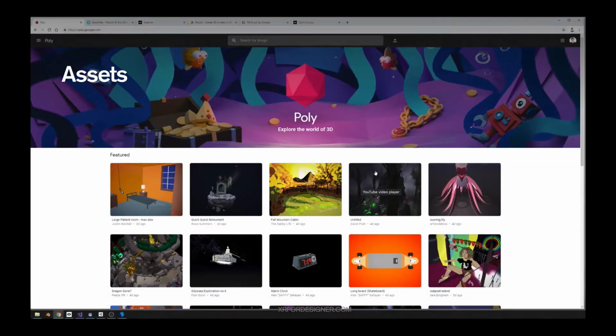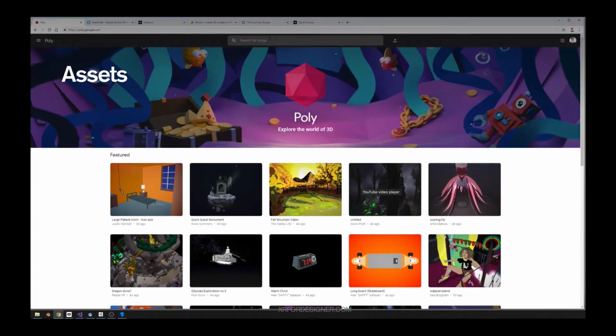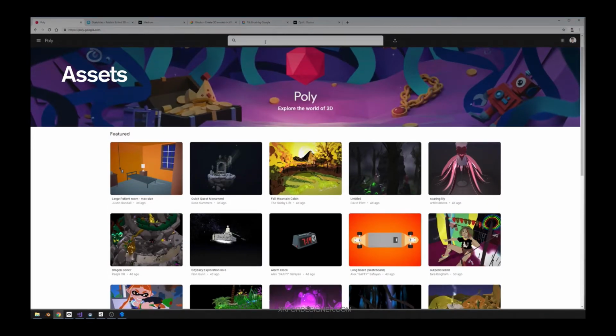Next, let's talk about assets. So you can create your own 3D assets. If you don't know how to, we have 2 episodes introducing 3D UI and 3D objects. Or you can go to online platforms to download assets.